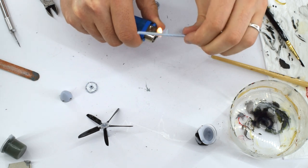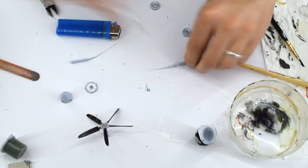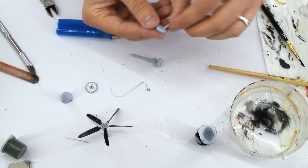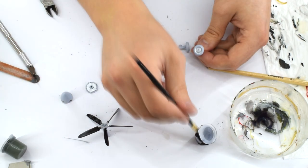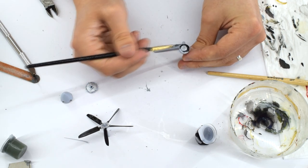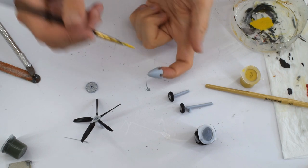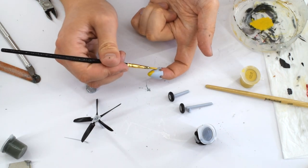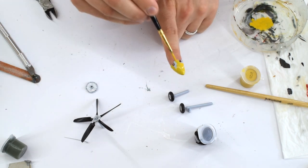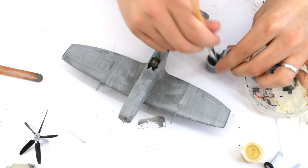I then mounted some sprue into a suitable tool that could hold the wheels of the aircraft. The sprue, after being melted and cut to size, had a pointed end that could be inserted into the hole in the wheel. I can use this to hold the wheel whilst the tyre is painted with the same 33 matte black acrylic. This little handle allows me to rotate the wheel and get a fairly neat finish. Humbrol 24 training yellow matte acrylic was used on the spinner, thinned to help it flow over the part and avoid leaving brush strokes.